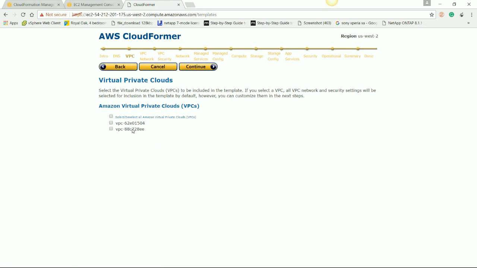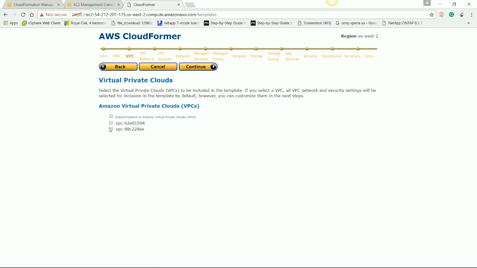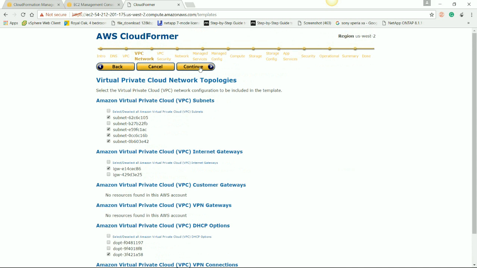The purpose of doing this is that I want the infrastructure that I created using the AWS sample template. That infrastructure uses this VPC, which is a virtual private cloud. I'm just going to click, and here it will select all the subnets, internet gateways, and DHCP options for me.